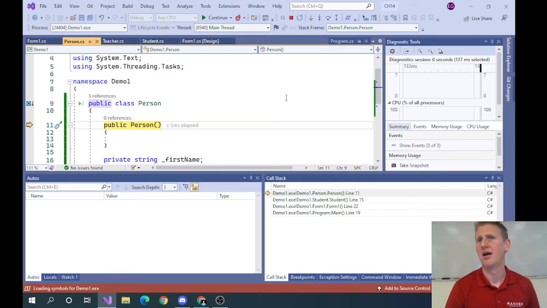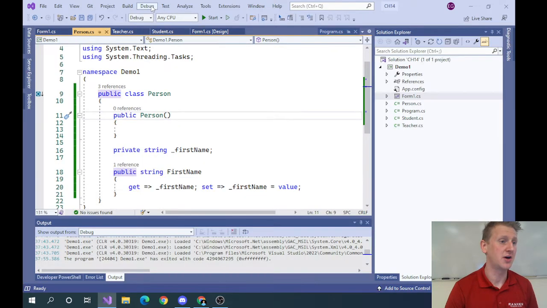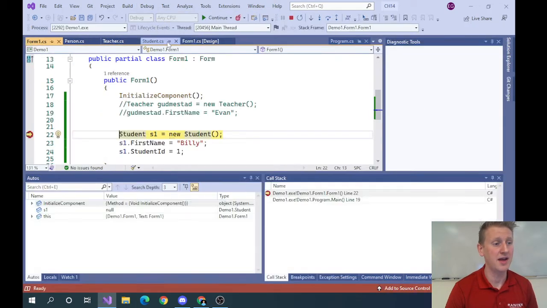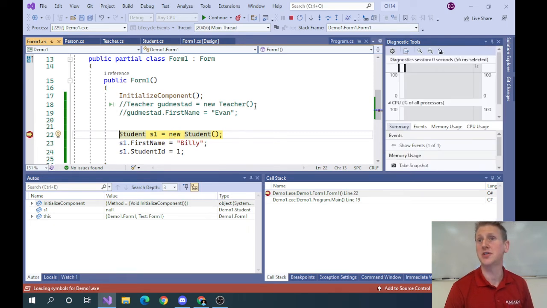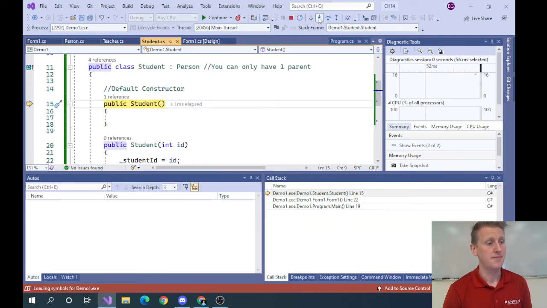Okay, that happened fast, so I'm going to do this again. I'm going to have you guys watch. We're on line 22. We're calling the default constructor for the student. We're on line 15. That's a default constructor. Notice it does not go into that constructor, nor is it going to jump ahead to line 18. In other words, before it runs this constructor, notice where the code goes. Oh, what are you doing?